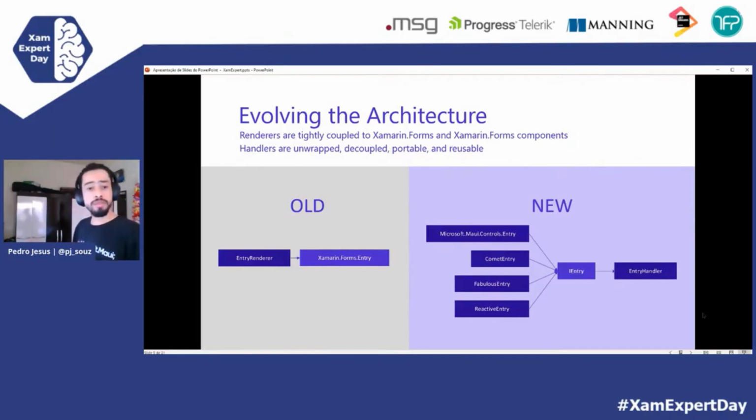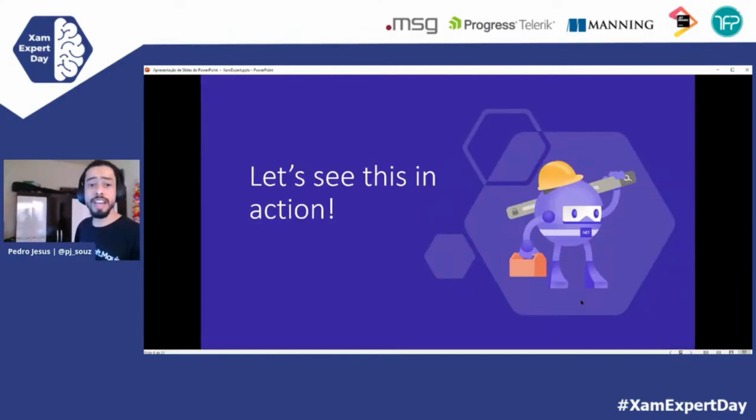Why am I saying that? Because when you look at the .NET MAUI library code, you will see a lot of interfaces. The controls are built based on interfaces, and that is fine, and it is the correct way for libraries. But when you're talking about our mobile application, maybe we don't need that flexibility. We don't need to use the interface. We can use the concrete type, and that will be good as well, because that control should be used just for our mobile application. So let's see this in action.